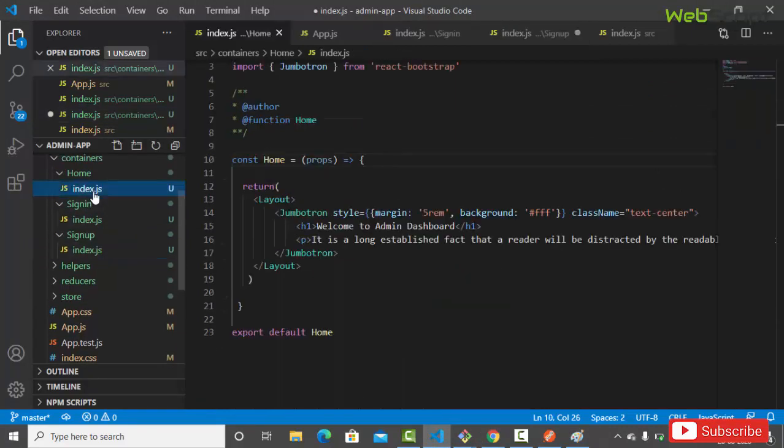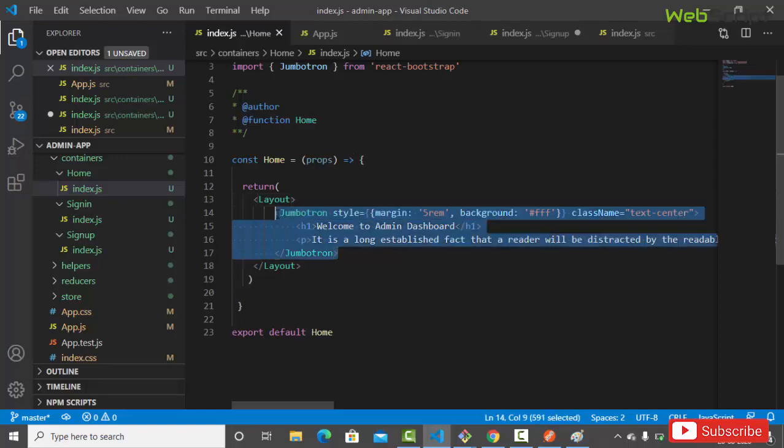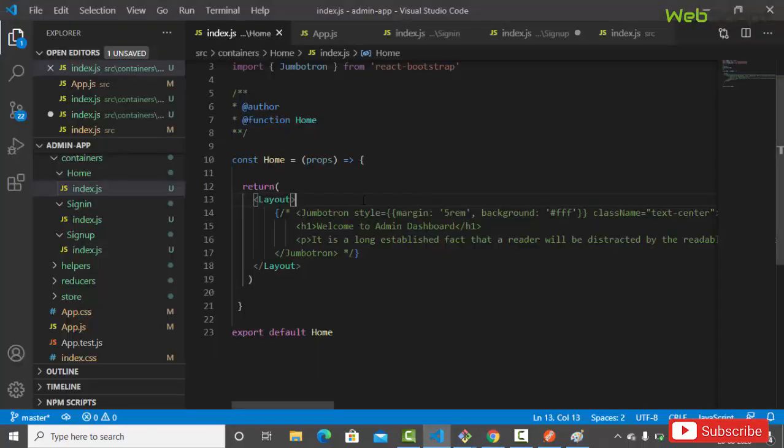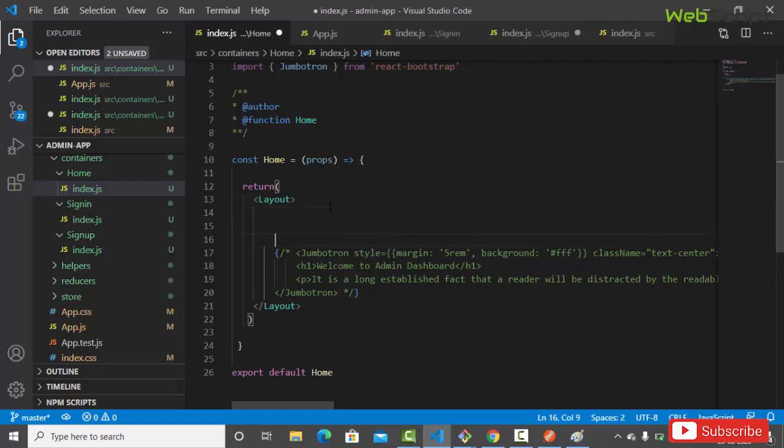So here we have our home index.js file, and now let's comment out your jumbotron for the moment because we don't need it. Save, and here we have our admin dashboard blank. So let's add a row first.